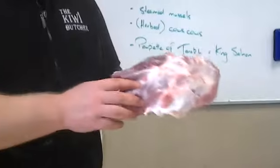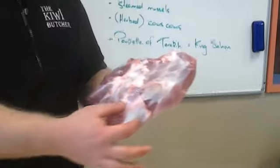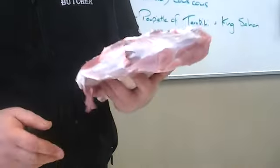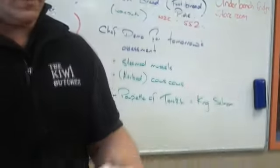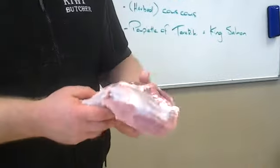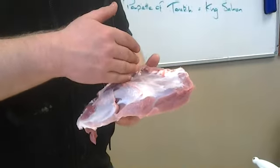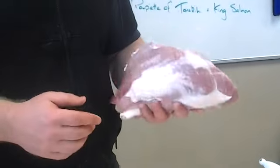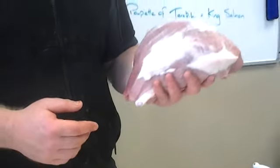Okay, so there's your silver side. You can see the strip of silver going down the side there. And that's the same as beef, like on a smaller version. Like that's what we make corned beef out of, this cut here. It is quite a tough cut. Like we wouldn't cut it as trim pork steaks. We'd probably, if anything, dice it for orders, for your sweet and sour pork or something like that.